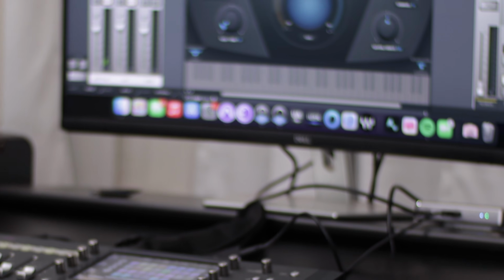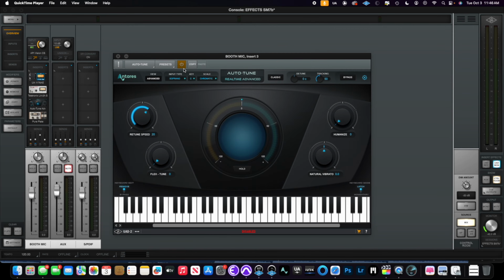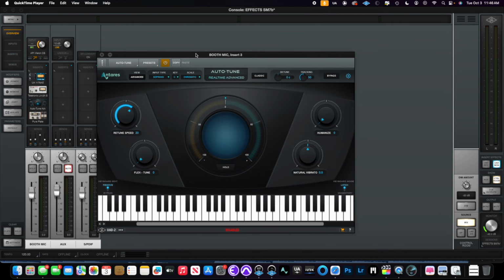On top of that, I personally use AutoTune through UAD. Now, follow me for a second. I'm a Pro Tools user, and I use the low latency monitoring option through Pro Tools. So that means I monitor through my UAD. Typically, I wouldn't do this with any other interface, but UAD allows me to use Antares AutoTune through their UAD console app. You may think it's one extra step during the recording process, but honestly, it makes my life a lot easier because you can always monitor the artist even when you don't have Pro Tools open. And those monitored vocals are going to be the same vocals that they hear throughout the recording process anyways.